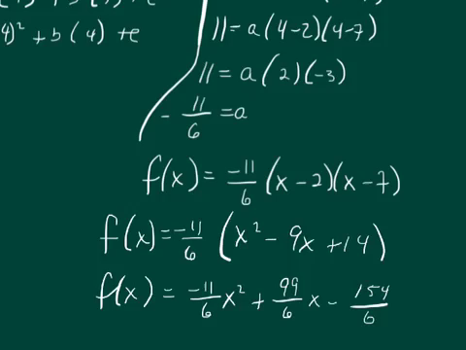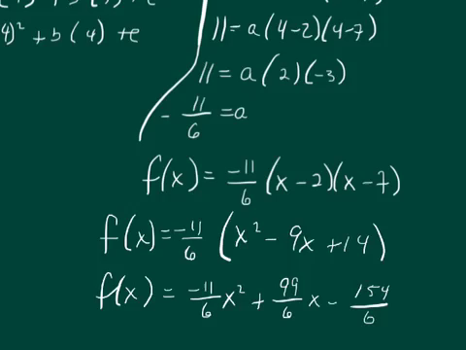So instead of the function looking like this, going through the point (4, 11) right here, if you multiply everything by 6, it's going to change the height of the function. It'll still have the same x-intercepts, but it'll stretch it a lot. When you multiply everything by a certain constant, it stretches the function. So it'll still have the same x-intercepts, which were 2 and 7, but it will no longer go through the point (4, 11).